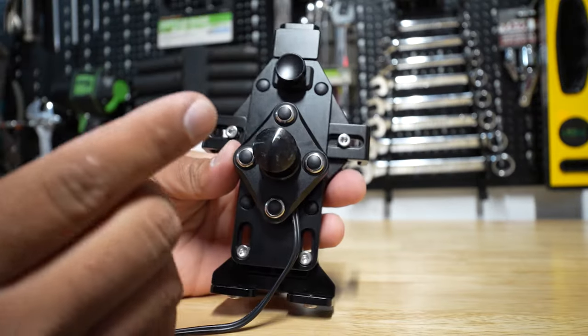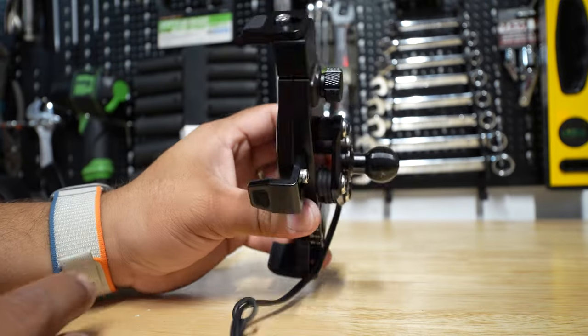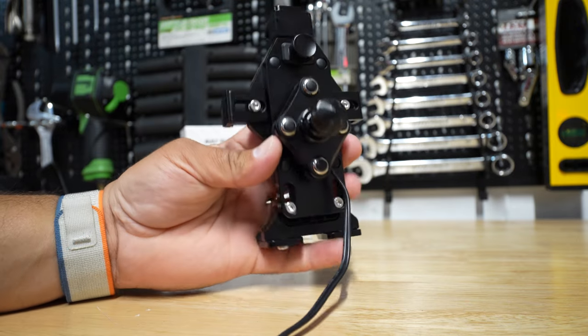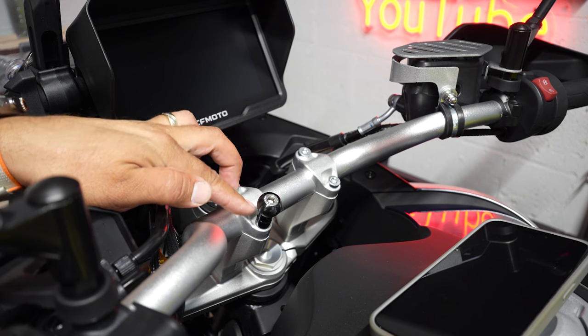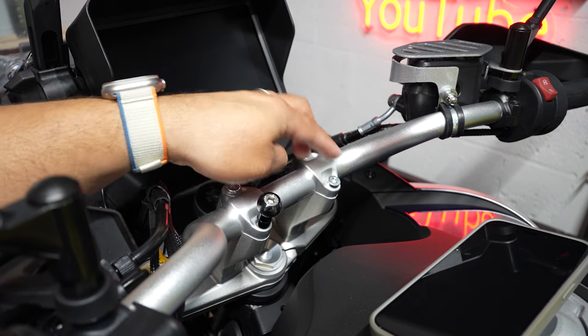And then you also have the depth. You can adjust it with these screws right here. So you have one at the top, then you have two at the bottom. Getting here to the installation side, this is what I called elementary level, super simple to do. So this is our bike stem right here, and we have the brackets that hold the handlebar in place with two screws on each side.